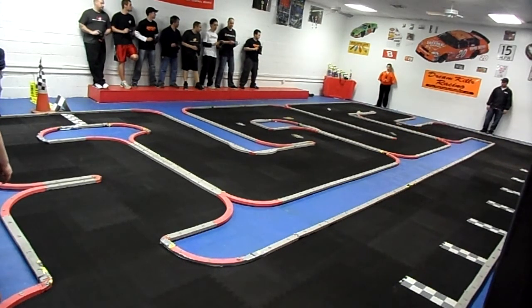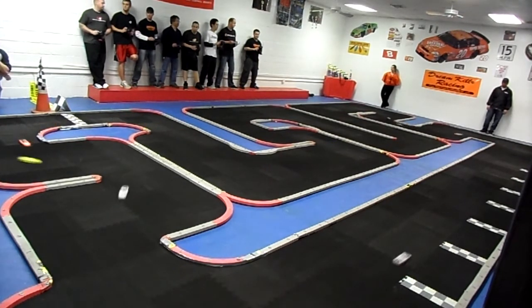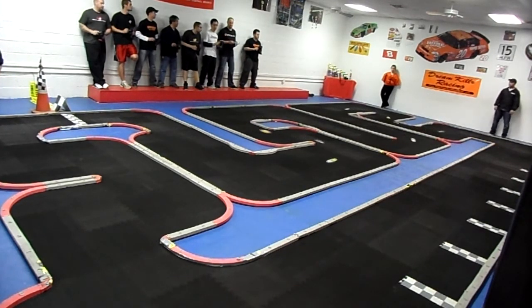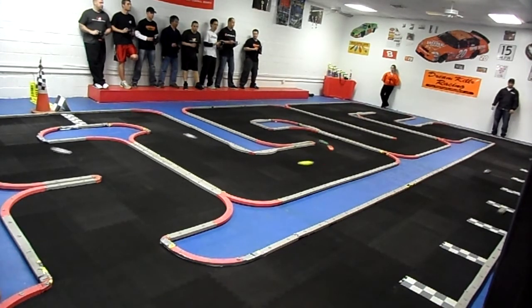Junior right behind him in the white car, Danny right there in the bright yellow car. He puts the spot down at the middle spot. Still in the solid white Ferrari down the back straight. Right here in him is about the fourth spot. And Roland is pushing all the way back.